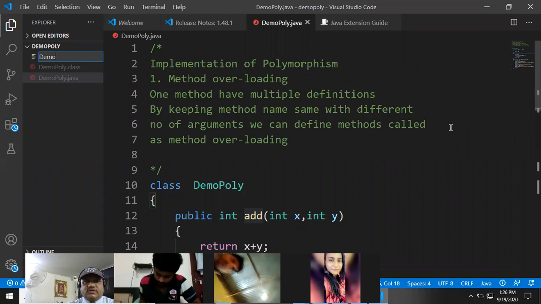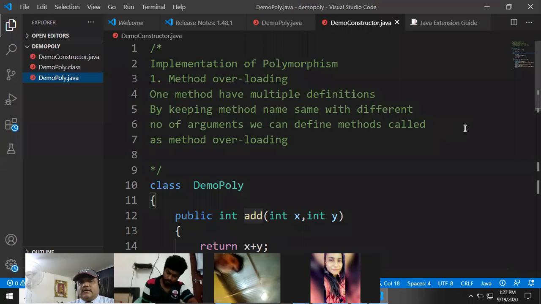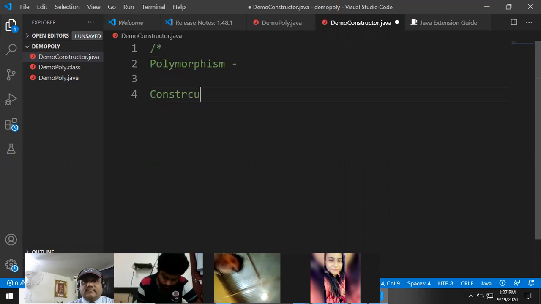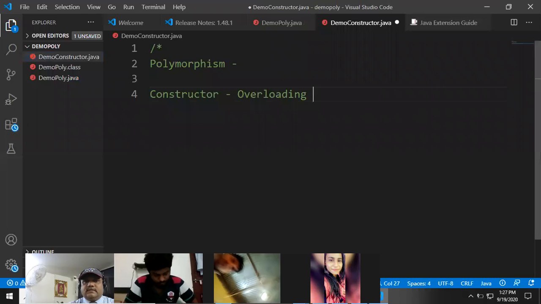DemoConstructor.java. In a similar manner, to implement polymorphism we can go with constructor overloading. Right?